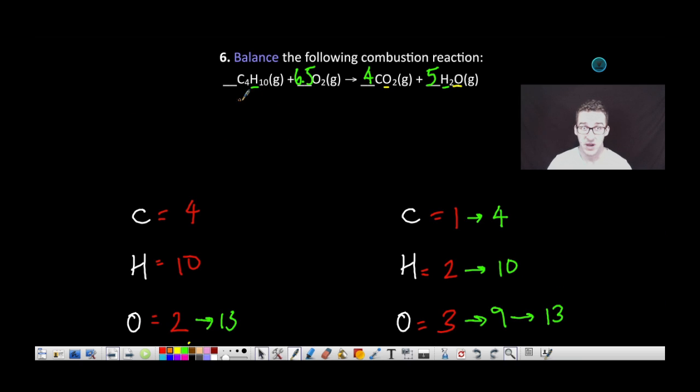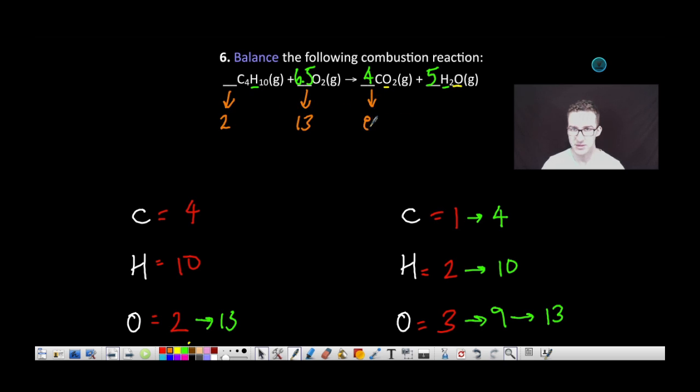Okay, and that's great. We've got our chemical equation balanced, although it doesn't show us the lowest whole number ratio between reactants and products. No big deal. We're just going to think about what we can multiply all of our coefficients by to give us whole numbers. In this case, it should be pretty easy to see that if we multiply each of them by 2, this becomes 2, this becomes 13, this becomes 8, and this becomes 10.